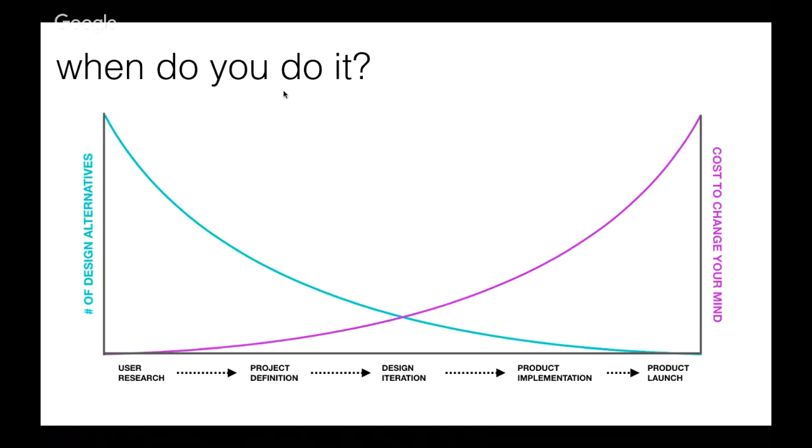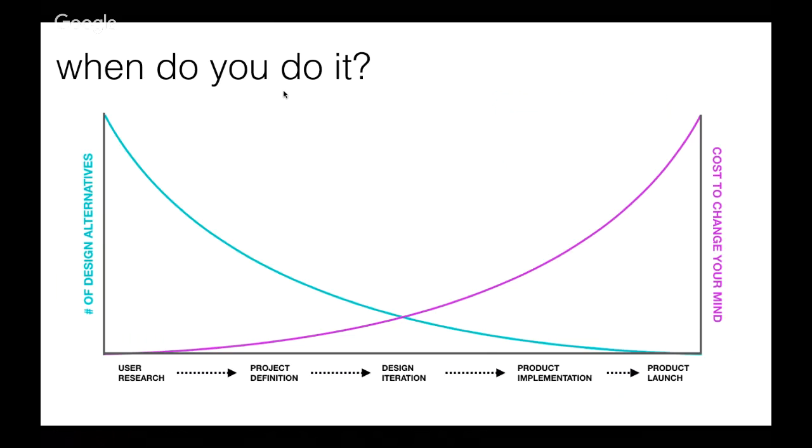The cost to change your mind is very little because you don't have an existing site or an existing app or structure or employees that you have to change to accommodate your new strategy. And over time, the number of design alternatives goes down because you've tried a bunch of different things and you get more locked in. And the cost to change your mind goes up incommensurately with that, at the same rate. What that means is over time, as I've built more things, as I've invested in more things, the cost to change those things to conform to new ideas or new concepts increases.